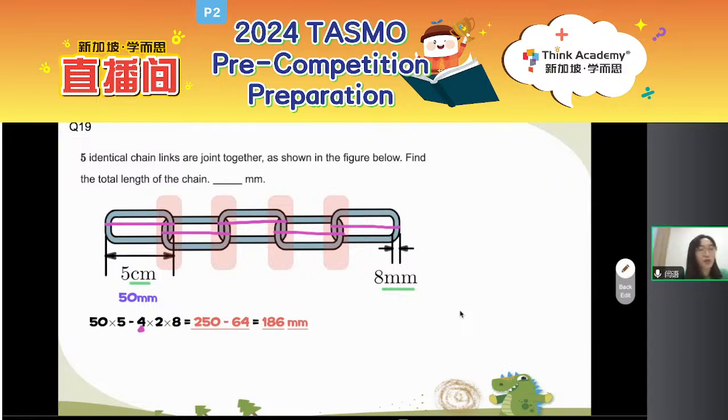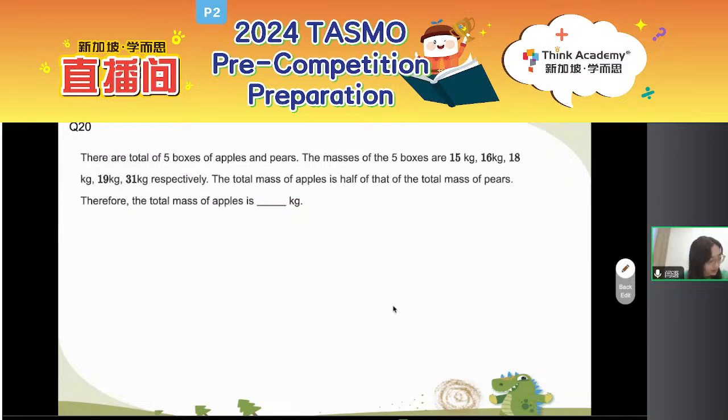Yeah, but to be honest, for the calculation part, many students can answer all the steps correctly and then make a careless mistake in the calculation. So the final answer is also wrong. Okay. So next one, it is question 20. For question 20, again, let me check what the final answer is.